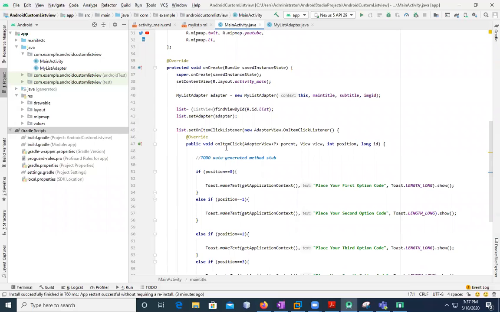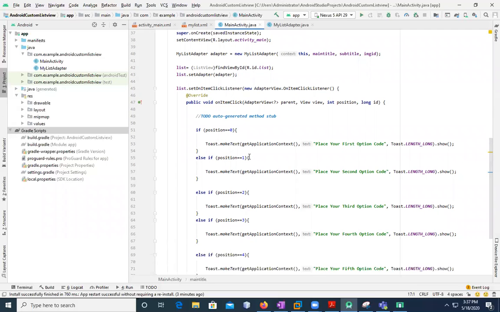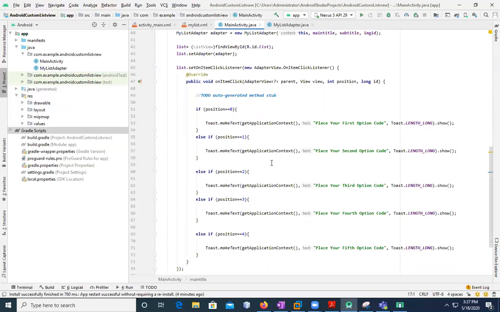Set on click listener, new this, on item click, position, parent, long ID, position. This makes it application context. Toast length short.